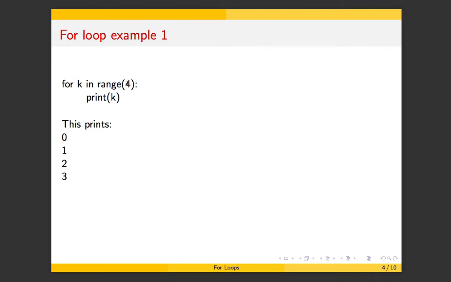In range 4, what that means is that k is going to start at 0. If you use this range command with just one number, that's where the variable always starts. It will start at 0, and then you will go up to 3. You always stop right before this number. And then all I have the loop do is print k. So k starts at 0, then k clicks up to 1, print, clicks up to 2, print, clicks up to 3, and then does click up to 4, but then you stop.